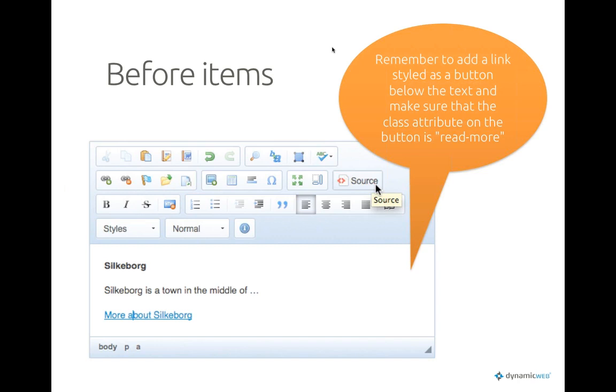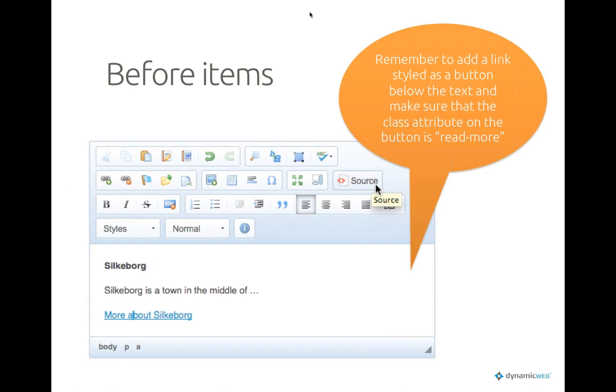So I've heard more than once a designer or a website implementer tell the content editor that he should remember to add a button in this rich text, and then he should add a class attribute to that button, and the class attribute should be read-only. And only people that are skilled in HTML and CSS will know what that actually means. A normal person will not know what we mean when we say this, and actually he should not be concerned with it.